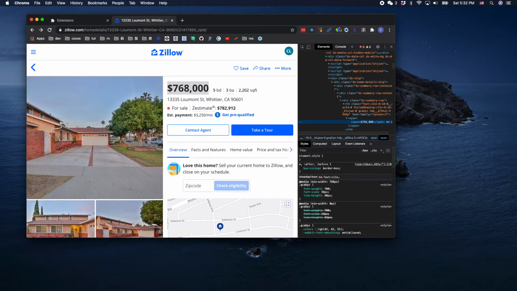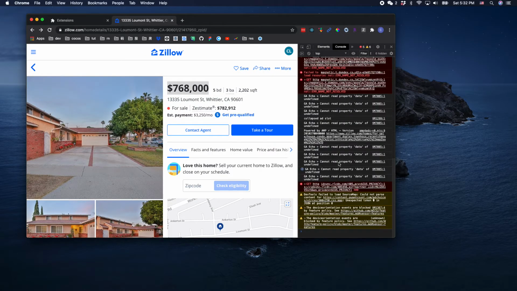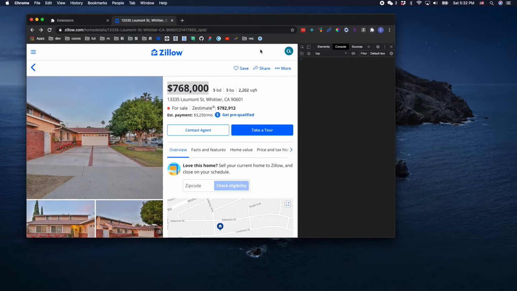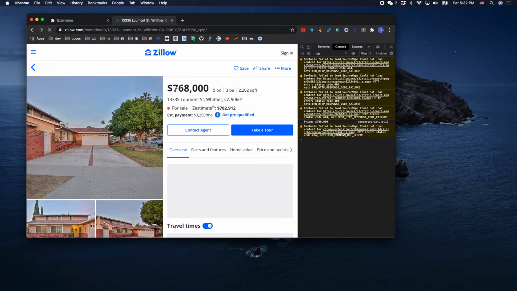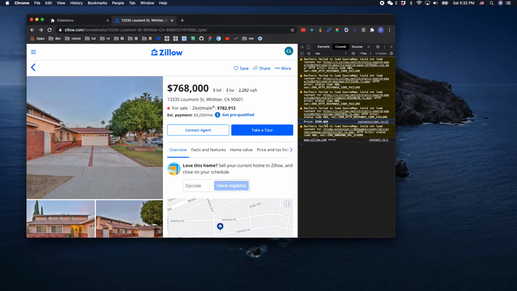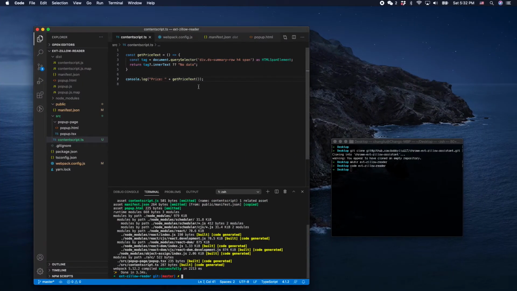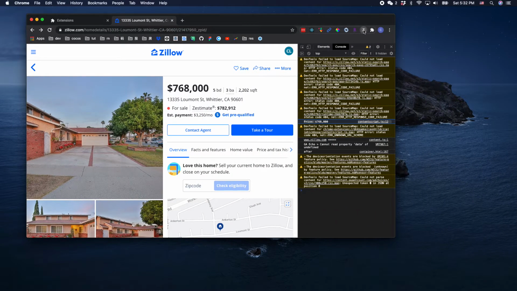It's loaded, and as you can see, if I go there, clear it, I should be able to log this. 700 or something. Oh yeah, it's right there. Okay, so we have this price already, but we still need to find a way to get it displayed inside our page like that.